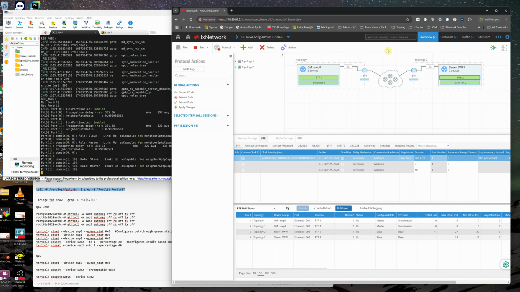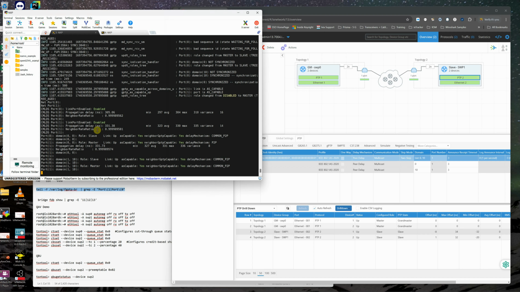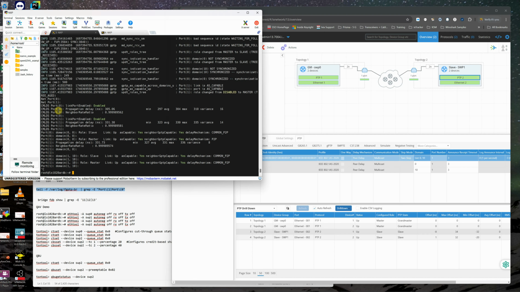So on the DUT side, you can read here. Let me just stop the tail here so you can see it, and it stops rolling. You can see that port 0 is my slave. This port is connected here. You can think of this cloud here as my slave to my master. So this is my master port that has two domains, and it's running on domain 0. And you can see here on domain 10 as well, it's a slave on port 0. So the DUT is a slave for port 1 here.